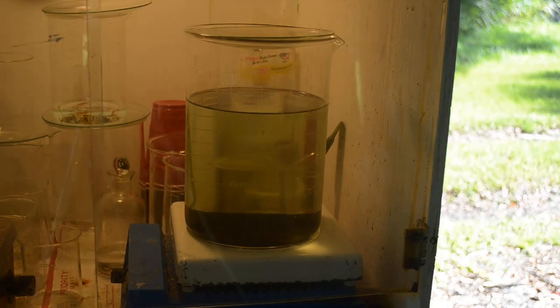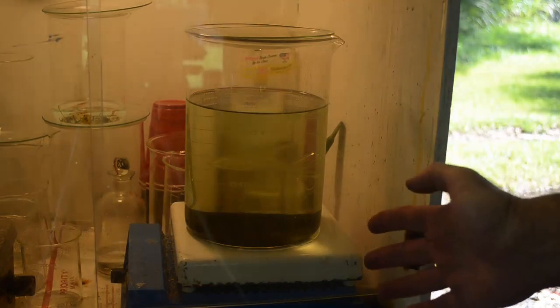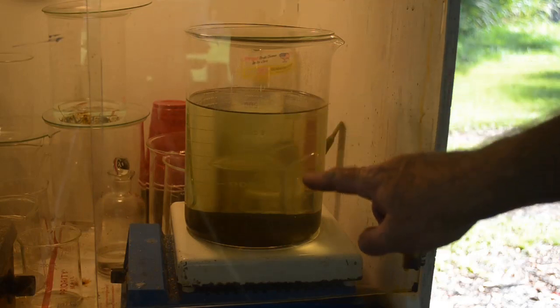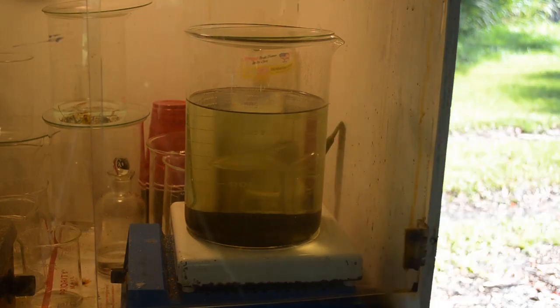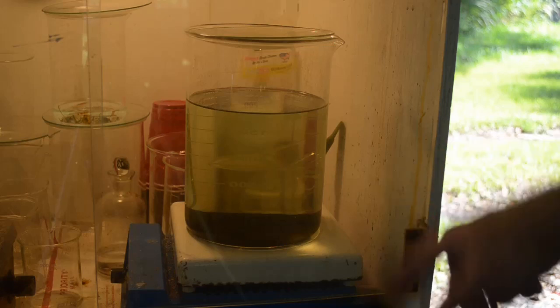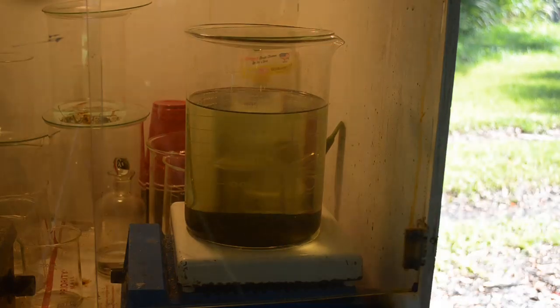Okay, it's the next morning, and look how nicely that has all settled. That was a beautiful gold drop, just absolutely beautiful. The liquid has a very slight green tinge to it, but obviously it was a very clean gold drop. Looks like there's a lot of gold there. It looks like it's all on the bottom. It looks like it's a good color. So I think we got a really good gold drop out of it.